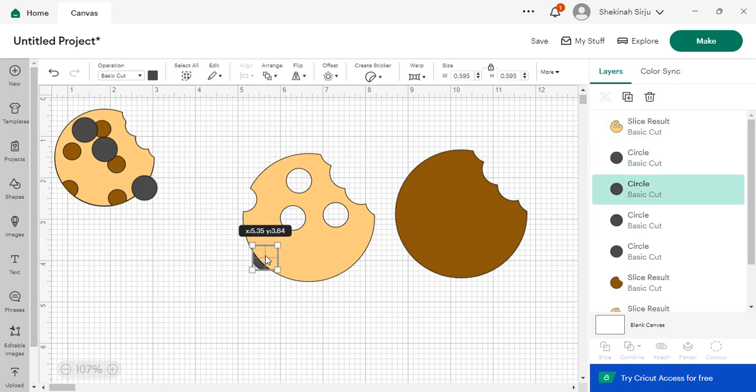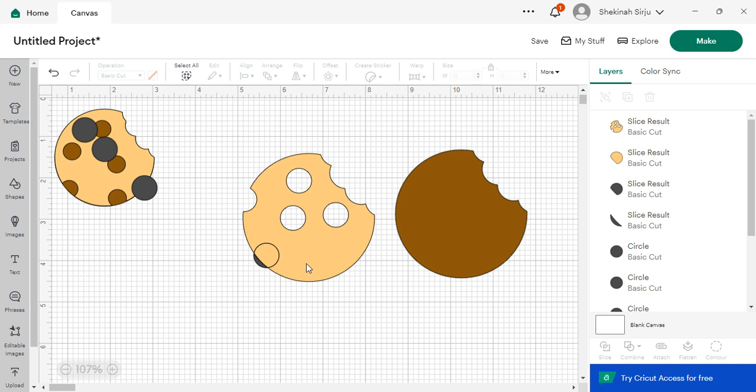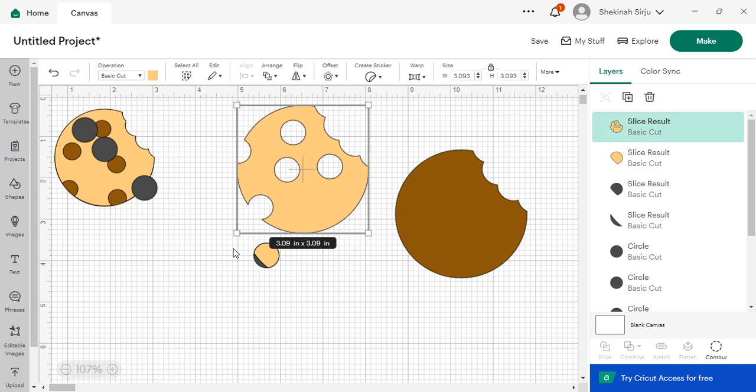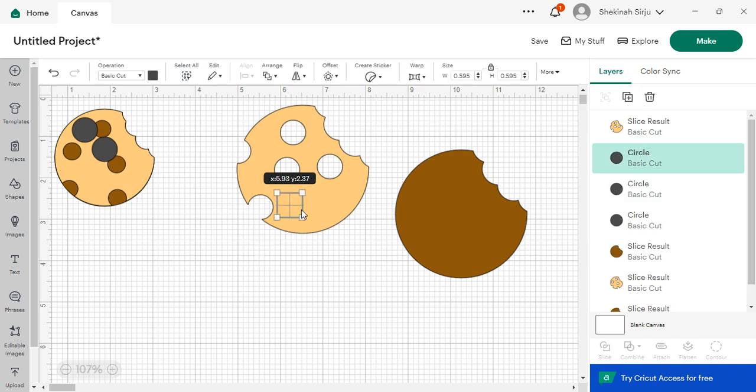Using up all of these circles. I'm going to do another one that is slightly off to the side. Select, slice, and I'm going to delete the unwanted parts. Doing it one more time, perhaps one, if not two more times.